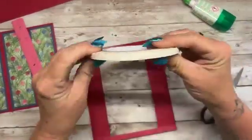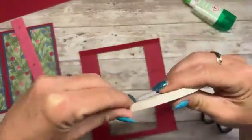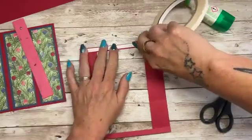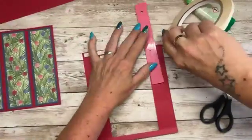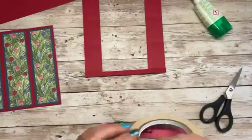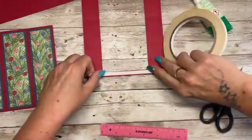Right, where's the start of this? Because this is a new roll. There we go. And it's just perfect. There we go, 1 bit. And 2 bits.